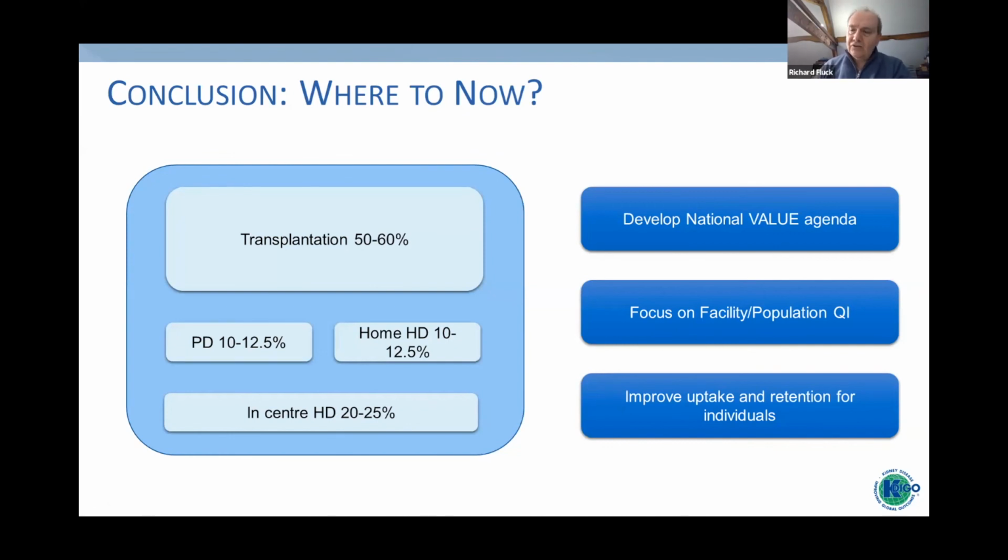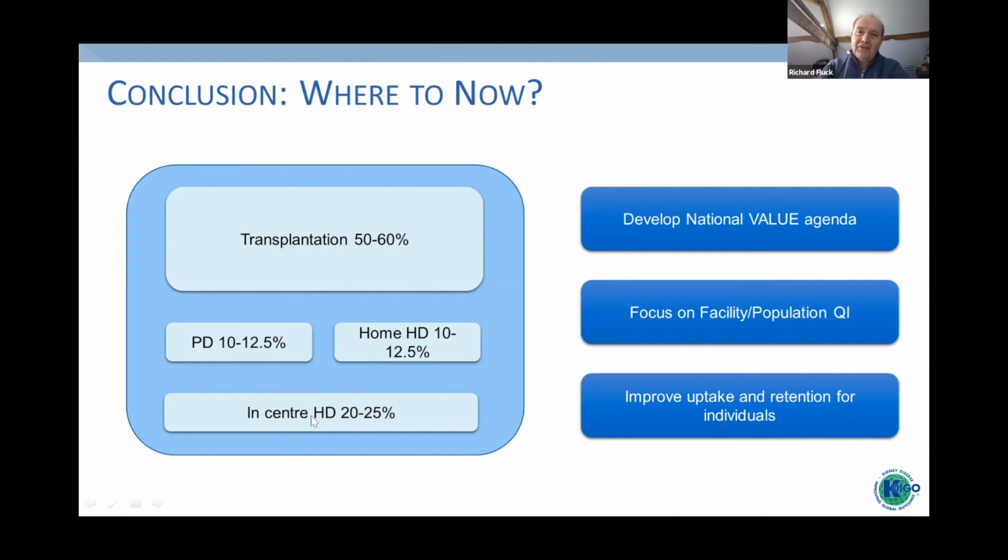So where to next? So I gave you an answer of 0 to 100% for the number of people in a particular box. Let me just finish off by saying this would be my view of what the UK should be aiming for in terms of the box that is end-stage renal disease, perhaps as a challenge. I think that what we want is we want to see more transplantation. And we're already at 55%. We should be 60% plus in terms of renal replacement therapy as a minimal target, as we like. I've used a T word there. I shouldn't have done that. And then I think it should be actually within the dialysis modalities a 50-50 split.